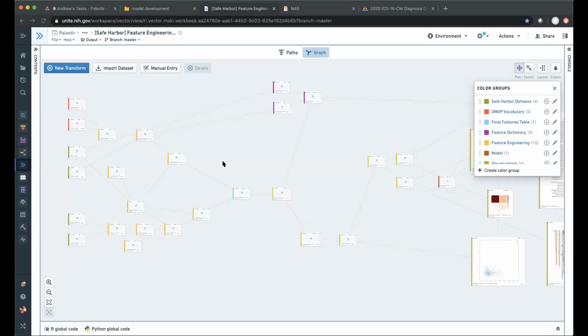So here we have a first pass rough model with the aim of predicting acute renal failure in COVID patients. We would rather be doing this on ventilator usage, and we're working on clearing up the phenotype for that with Philip and the team at WashU. So hopefully we'll have a new iteration of this to show you shortly on that. But in the meantime, we went after this other outcome.